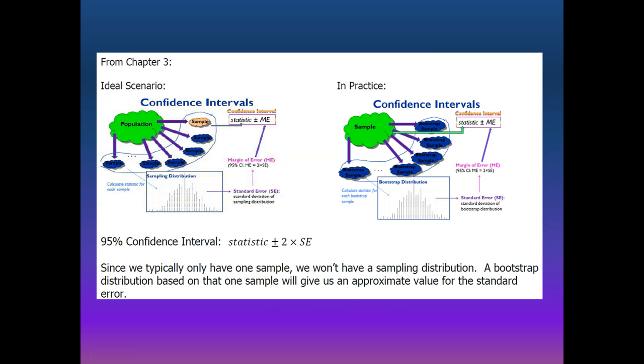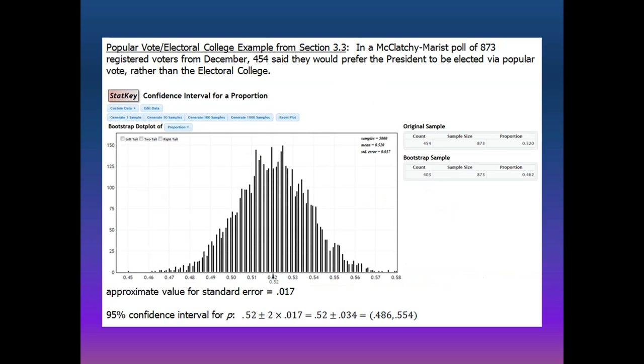From Chapter 3, what we would do in practice. So this is the picture on the right side of the screen. We had our original sample from which we could simulate thousands of Bootstrap samples, ultimately to get an estimate of the standard error, at least if we were going to construct a 95% confidence interval using that formula toward the bottom of the screen. Here it is with a specific example, where the entire point of generating that Bootstrap distribution is to get that 0.017 that's in the upper right corner, because that's our estimate of the standard error. Then we can substitute in for the standard error in that formula, and we can actually get a confidence interval.